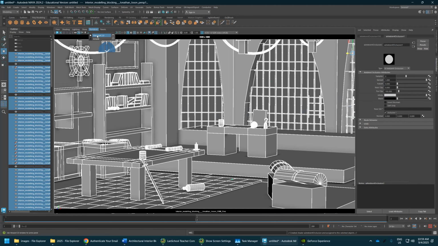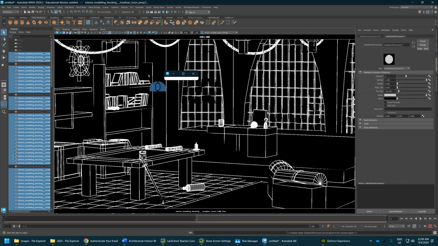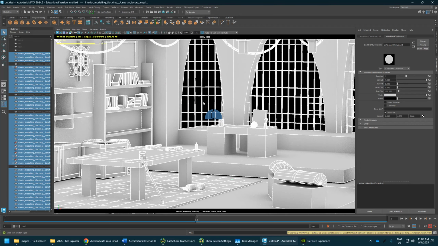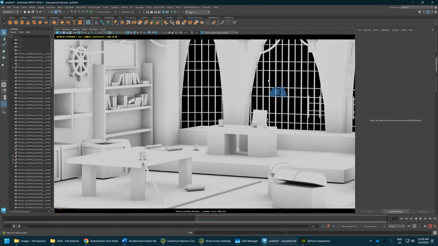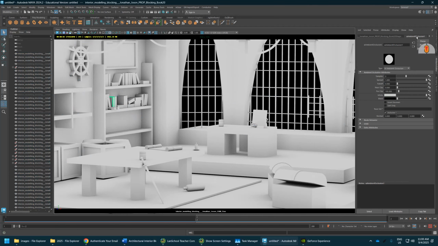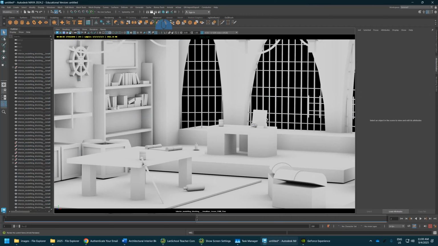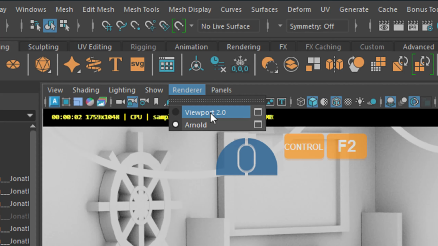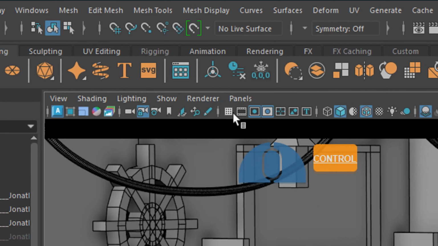I often will switch, I do like to update my viewport, so you can actually switch your viewport rendering to Arnold and get a quick preview of what that will look like. So yeah, basically you've got your samples. I'm going to just deselect things so we can see that in the viewport. Or maybe just grab a single object so I can have access and look at the material that way. So let's do that. I'm going to now switch out of the Arnold viewport rendering back to traditional viewport.